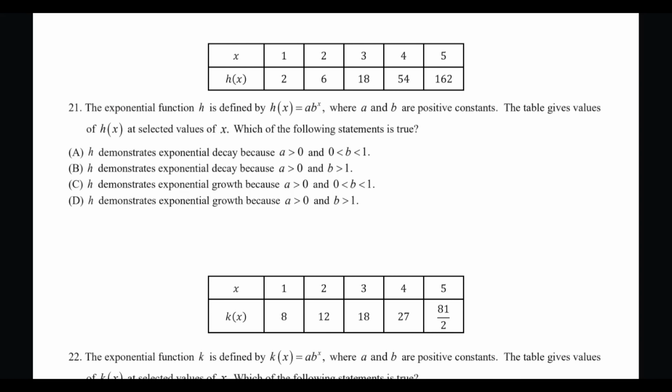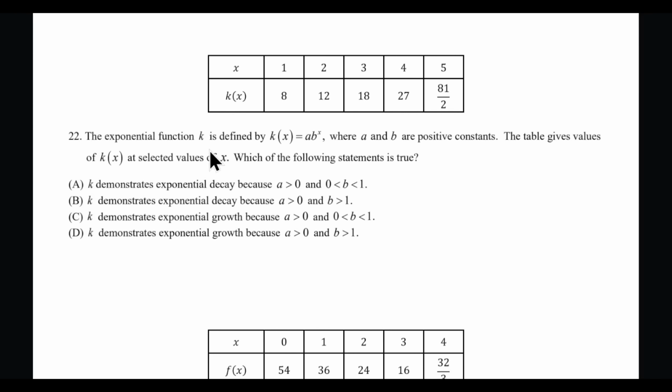Here we are given a table, and we need to figure out what the properties of A and B are. So honestly, first off, see whether that's an exponential growth or decay. Obviously, that's a growth. The numbers are increasing. So growth means A is positive. It is already given that A and B are positive. So A is obviously positive and B has to be greater than 1 if it wants to be an exponential growth, which matches with option D over here, right?